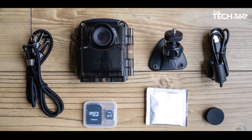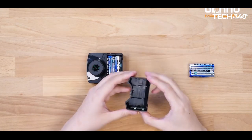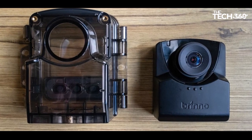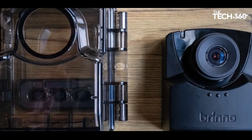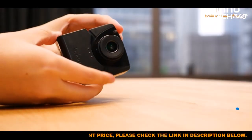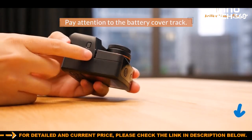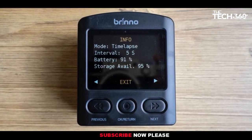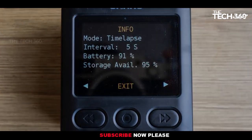This camera is not confined by boundaries. Equipped with a waterproof case and diverse mounting options, it effortlessly adapts to any environment. From extended time-lapse projects to quick captures, the TLC 2020 boasts multiple shooting modes, ensuring you achieve the perfect shot every time. While excelling in most aspects, our meticulous testing revealed some nuances. The LCD screen, though functional, tends to be on the darker side, lacking a preview during shooting.